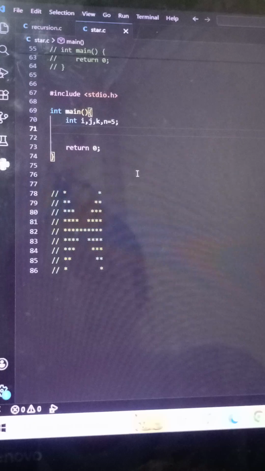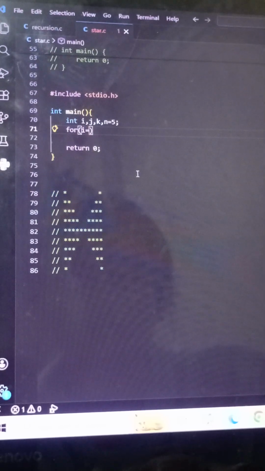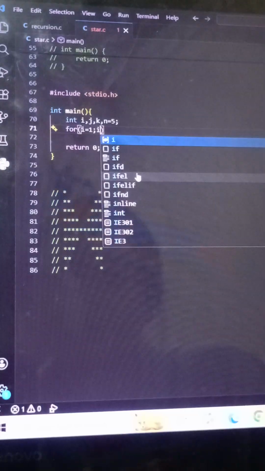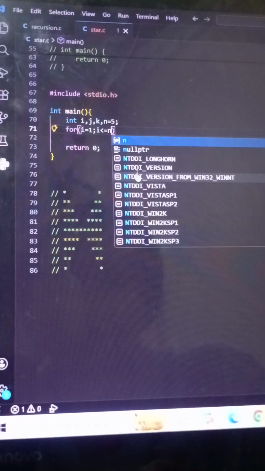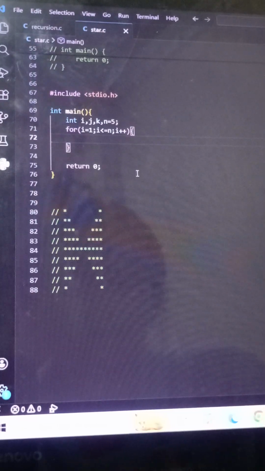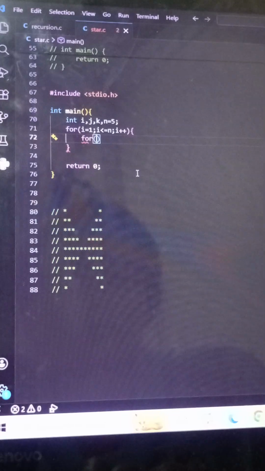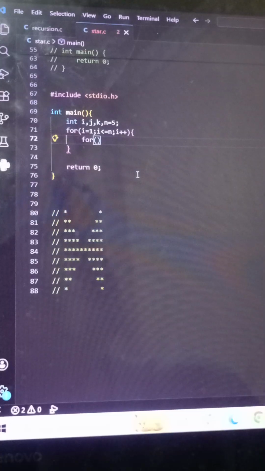Alright, so now we are going to start our loop as usual. So if i is equal to 1, in that scenario i will be less than or equal to n. So this is for a row, right? Now we are going to print, first of all, i.